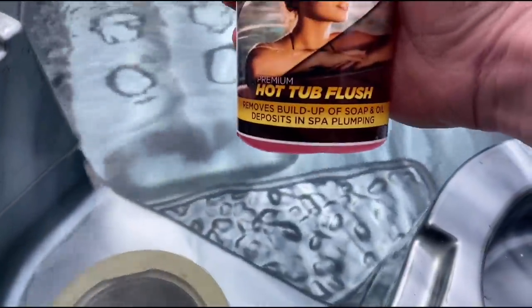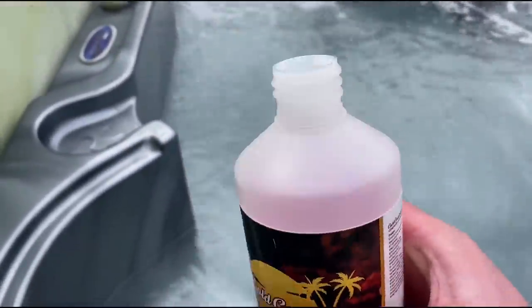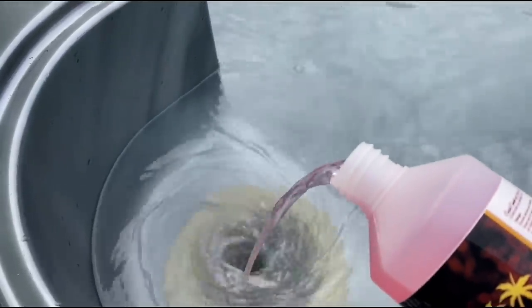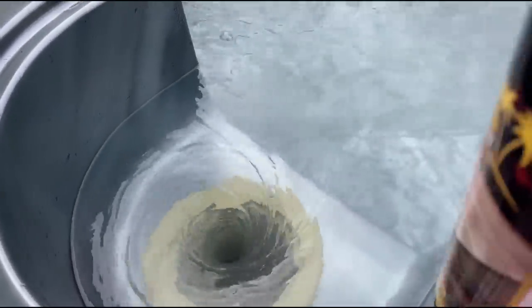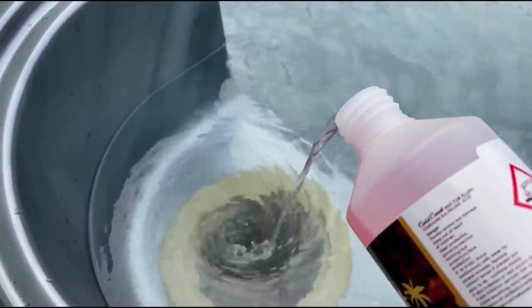Here it is, hot tub flush. I'm gonna throw maybe a third of this bottle in. It doesn't need all of it. Just check what litreage your hot tub is and how much you need to throw in. It says it on the tub. So just pouring it directly into the skimmer there, and that will distribute it evenly.